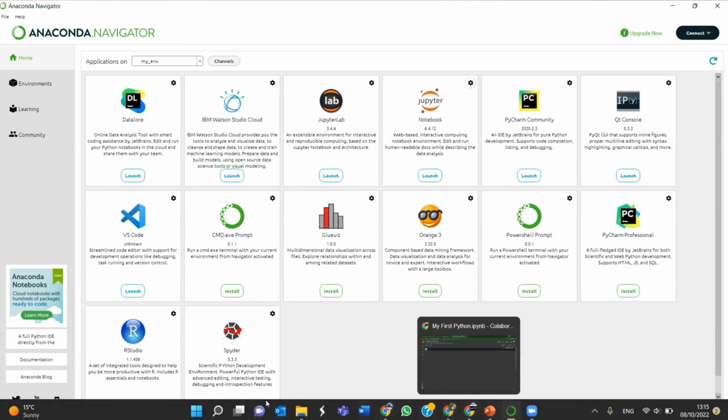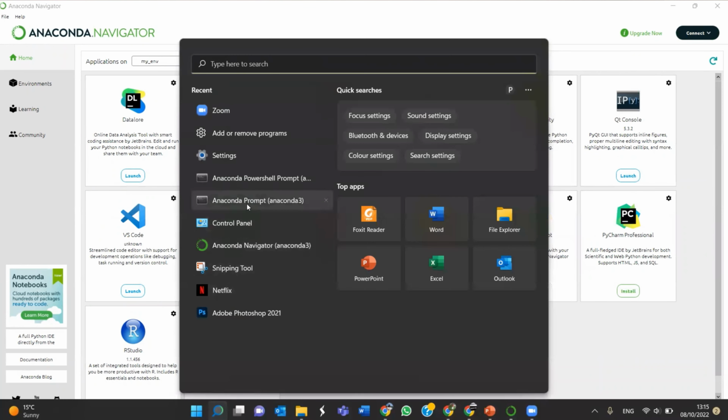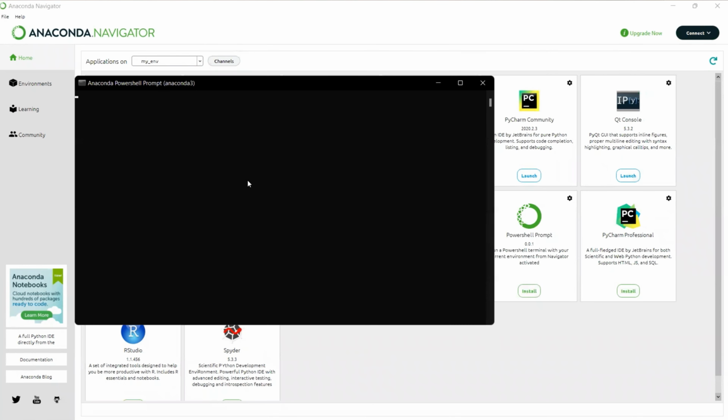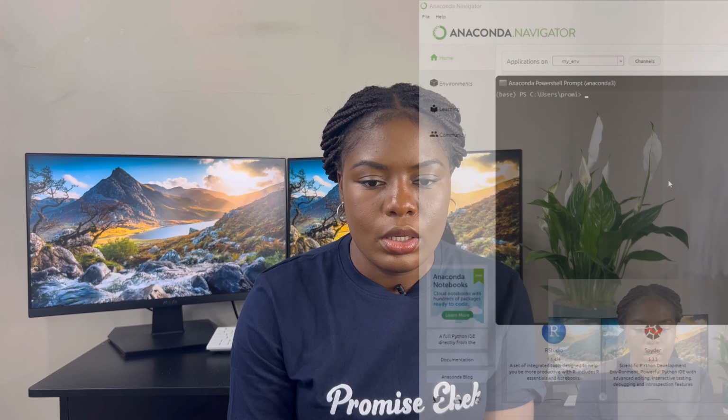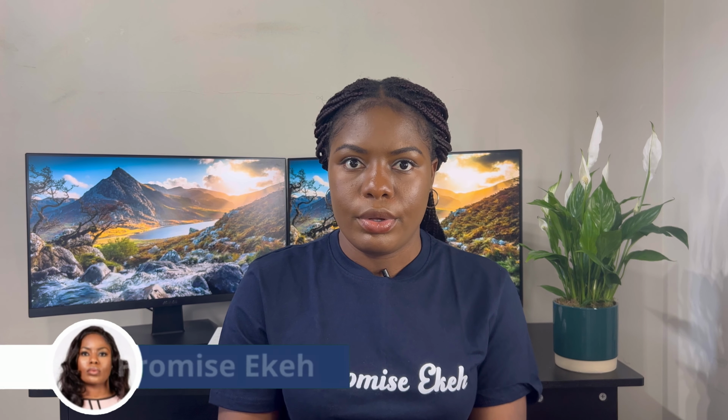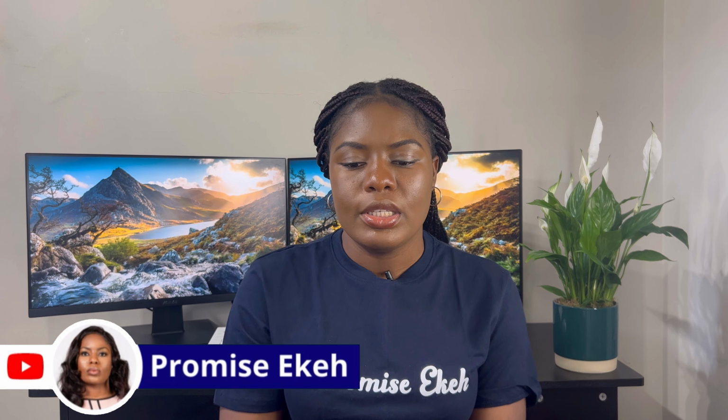After installing, just go to your search bar and type Anaconda. You see the PowerShell prompt, as you can see on your screen. Now it's good practice to create an environment. When you install Anaconda, you have your base environment, but as a good practice, it's good to create a different environment so that you're not working from the base. That way, in case you need to go back for anything, you still have your original packages as they are, because as time goes on, we need to update some packages and install new packages, and you don't want to lose what you have originally.